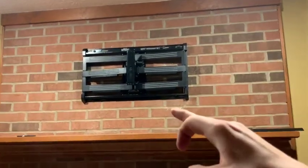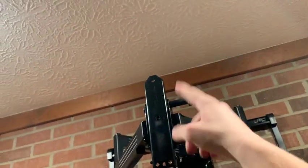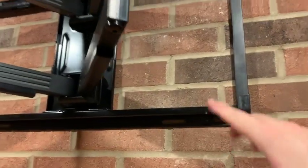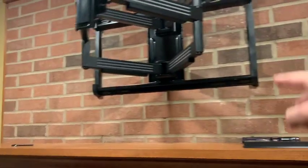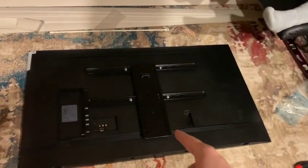Okay, so this is completely up and everything is ready. We already test fit this TV. We had to raise it just a little bit, but we're not gonna do anything tonight because we're letting all of the concrete caulk cure within all of the lag bolts and the anchors. So here's the brand new 55 inch Samsung TV that we're putting up.